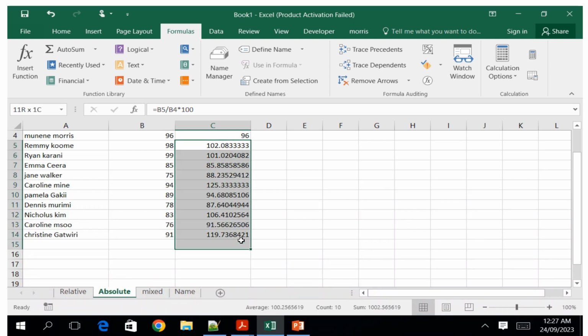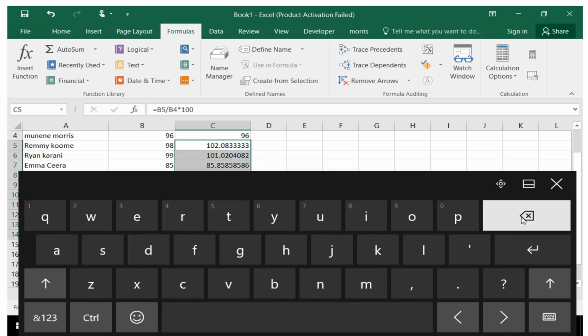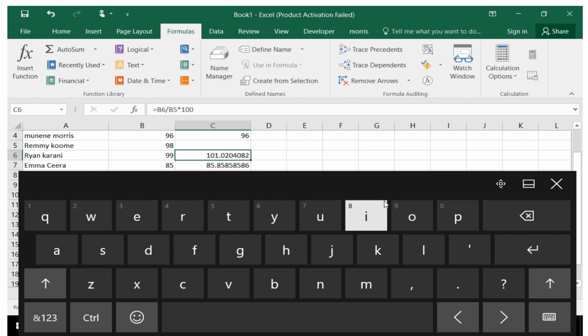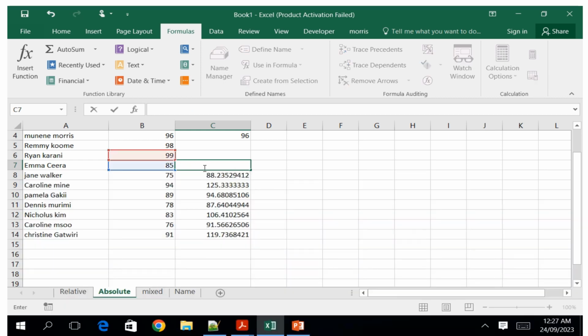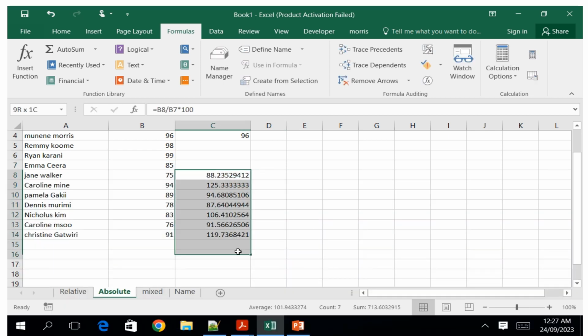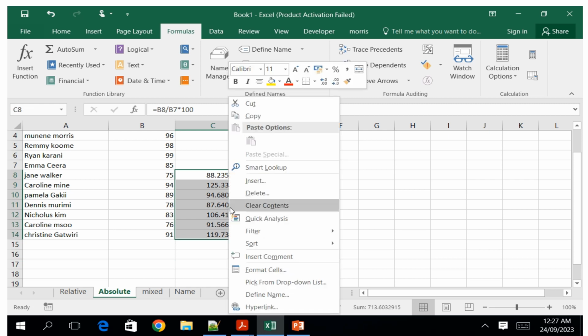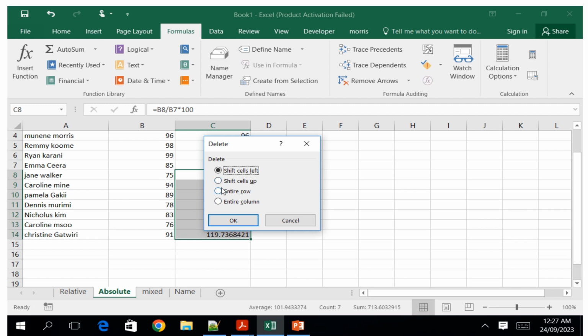So remember now, since we want this to be the same, I can just do away with all this. You can just delete. Then maybe we can click on delete.